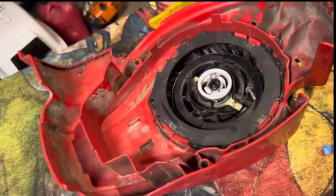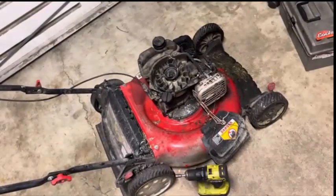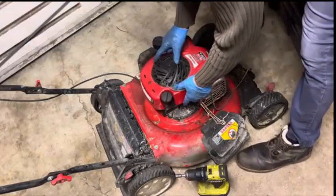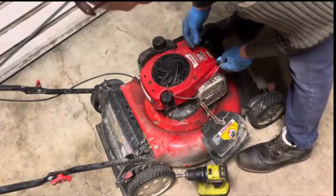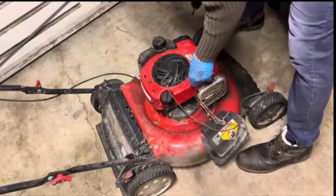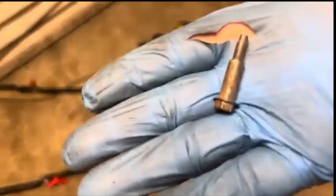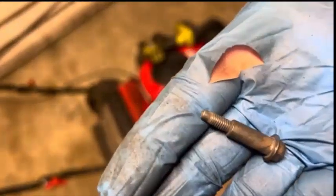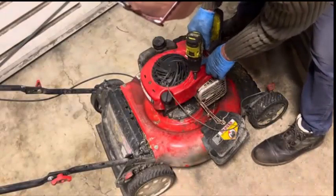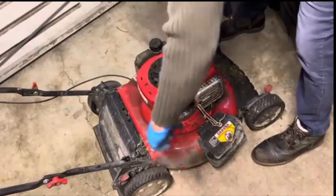Got that done. Let's get it back on here real quick. Got my screws. Okay, that was a little bit, tiny bit time consuming, but it's fine. This hardware right here is pretty good. If you run across any junk mowers that you can't fix or whatever, try to salvage some parts like this. These are nice, just random things to have laying around in the shop. I don't think I have any other ones like this, but that's why it's nice to have sometimes, because they're sort of hard to come by.